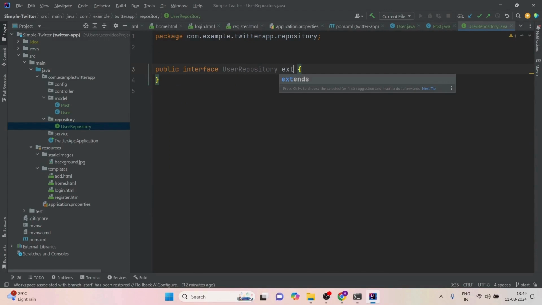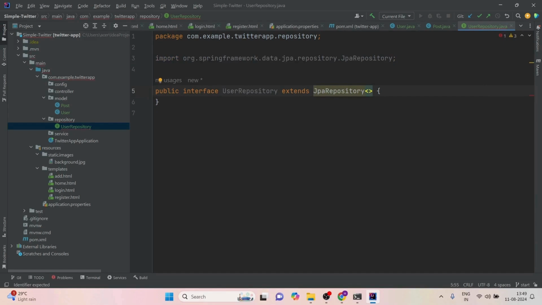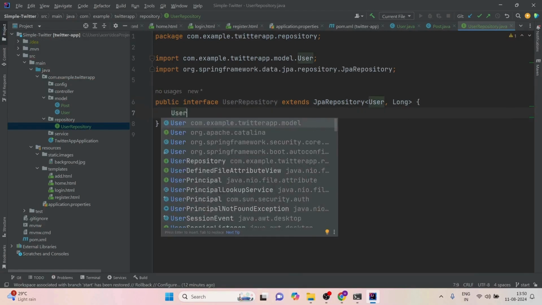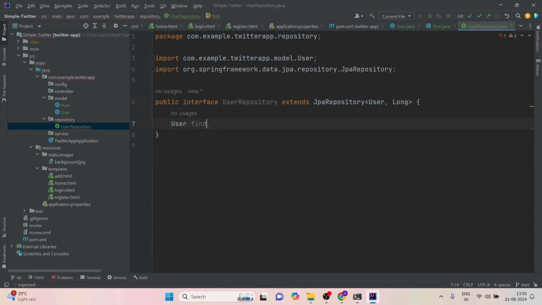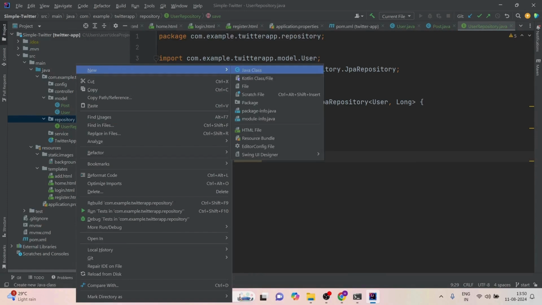Now this interface would extend the JpaRepository with the values User, Long, and we'll define two methods here: User findByUsername, which would take an input of String username, and another method, User save, which takes a UserDTO.